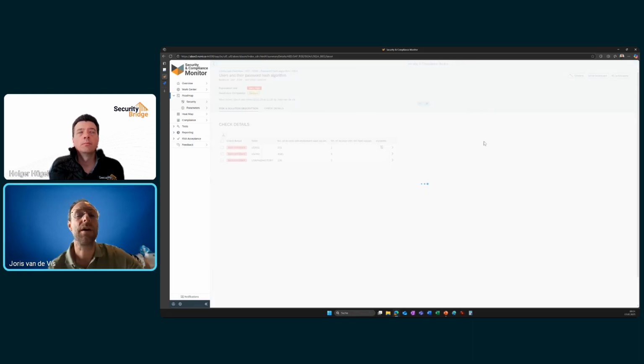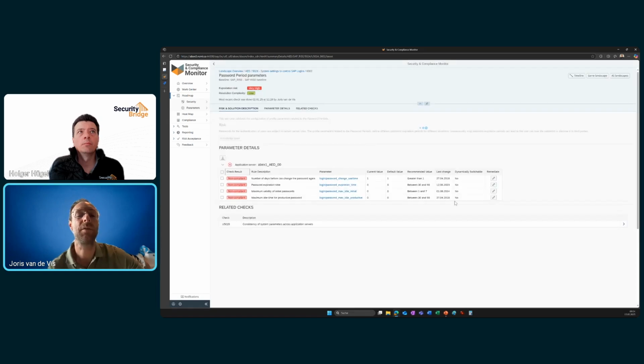If you click on a line, you can see details, just like in the example we had before. Apart from showing you what's wrong in the system, we can also help you mitigate findings. There are ways to, for example, change parameters from the application.